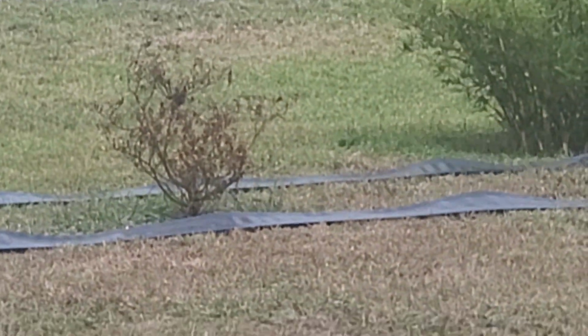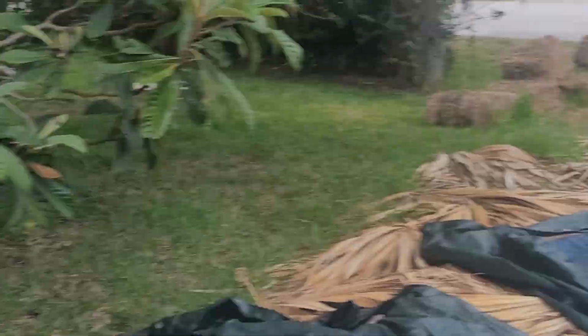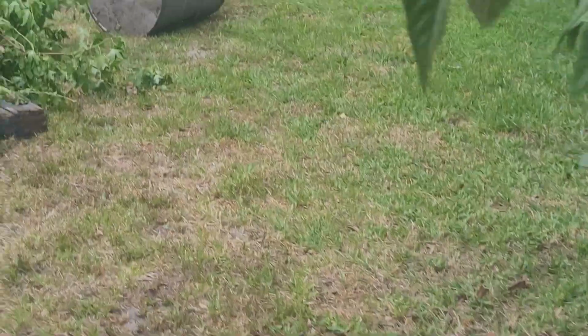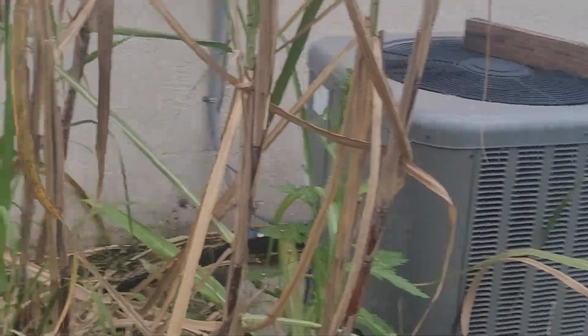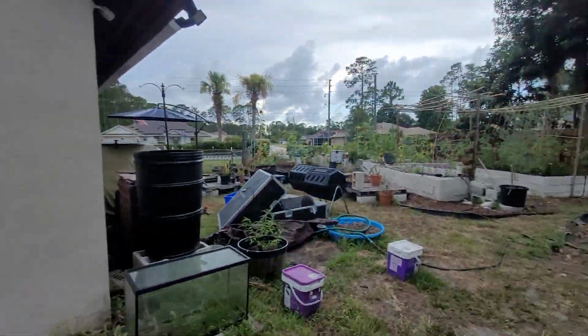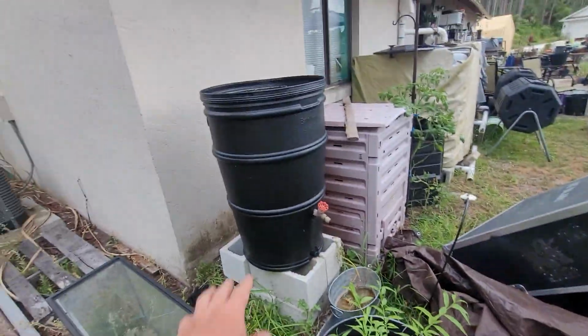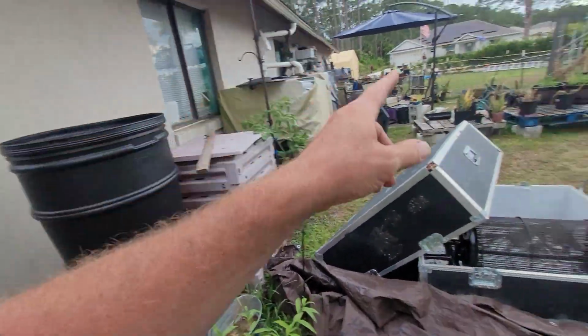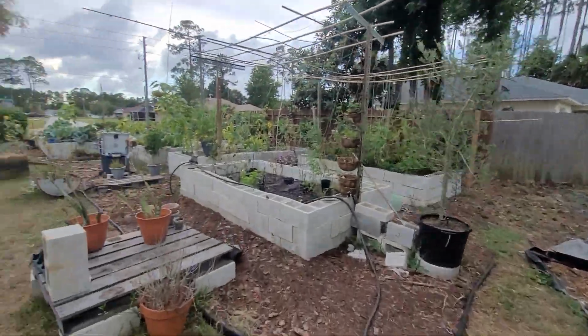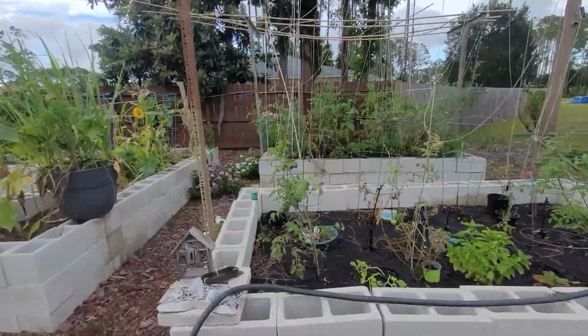If anybody knows what I can do to help this azalea, I got it from a client and it needs some help. Sugar cane is doing pretty good. Right here, we got a lot more of it around the other side. Another peach tree. I'm going to be moving 3 rain barrels over to the watermelons, and then that way I can just turn on the nozzle and have it water them. Just kind of dribble out like that one.